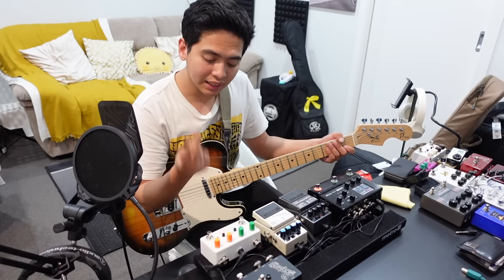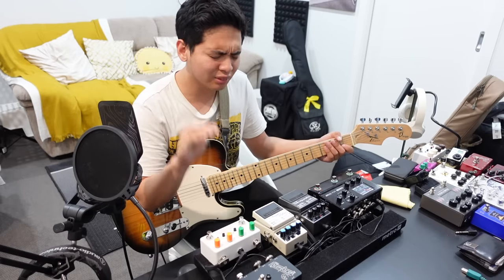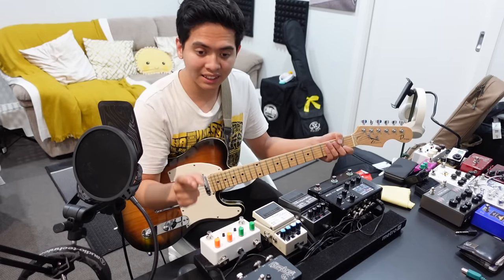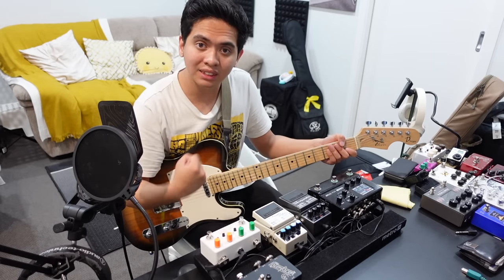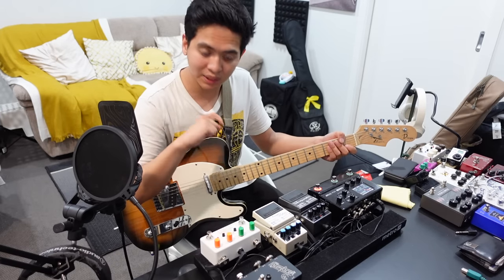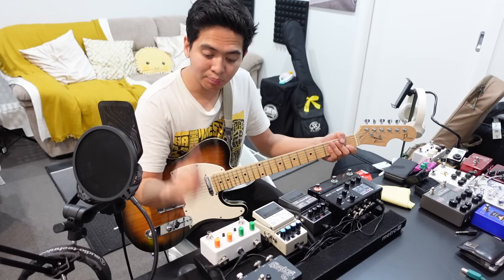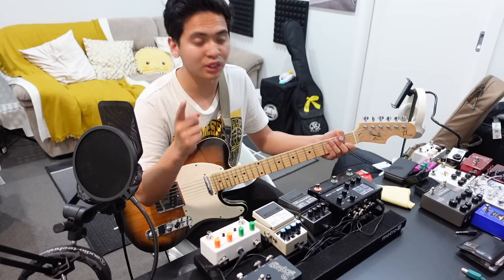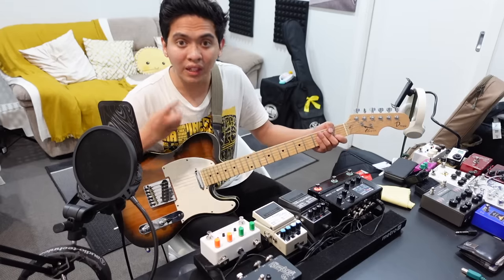Now, I usually like to have a second overdrive with me because having two gain stages is very important. You can have one overdrive set very light and the other set a little thicker, so that for bigger sections of songs, you have something to give you more sustain, more punch in your sound, and helps you cut through the mix. And also, you can add a third gain stage by stacking your transparent overdrive on it, or whatever overdrive of your choice, to give you a bigger sound for either bigger rhythms or even more leads.